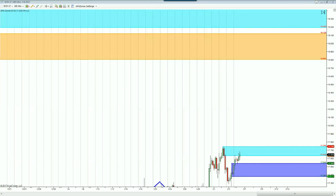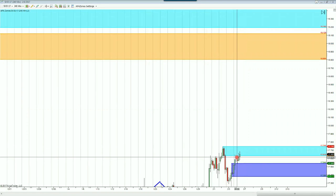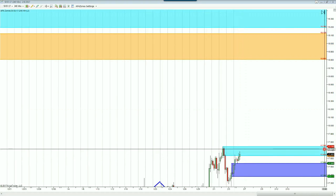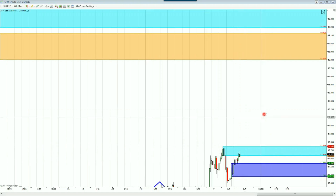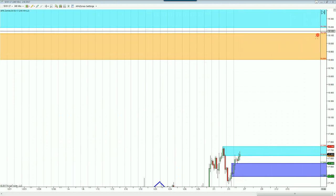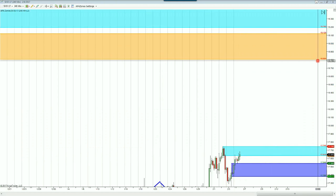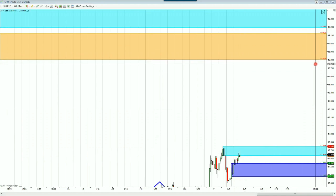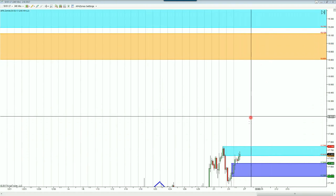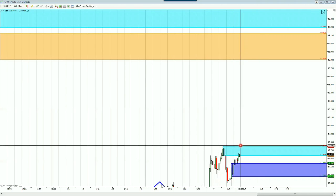Looking at the 4-hour time frame, you can see here that we have a little bit of resistance to break through to the upside up there at 1775 roughly, and then we can move into the 1850 area, $19. This 4-hour level is coming in, the bottom is coming in at 1880. So again, there's a lot of open space to roll to the upside here as soon as we break the little bit of resistance that we have going on right now.